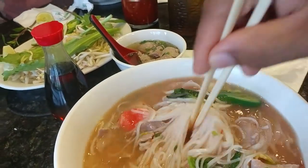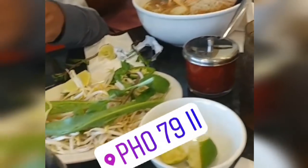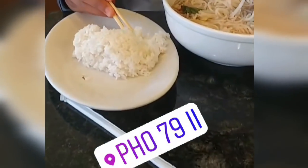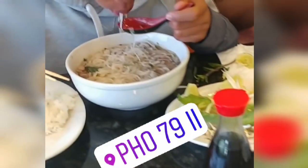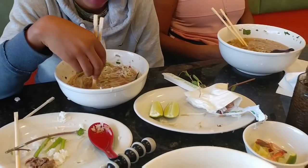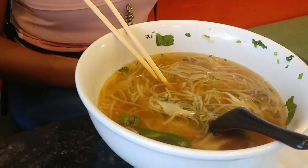You all have to come to Pho 79, I promise you. I'm going to mash it up, folks. See what's left here? We'll mash up the pot. I'll mix some of these. I think I'll eat here. I don't know how to waste my thing. So that was our trip to Pho 79.